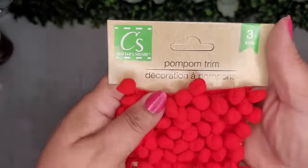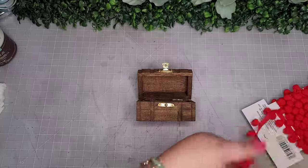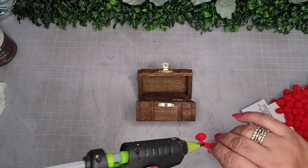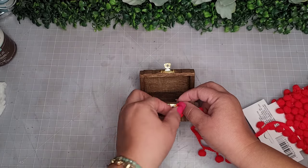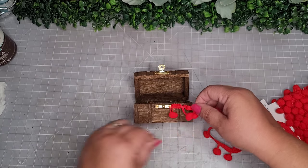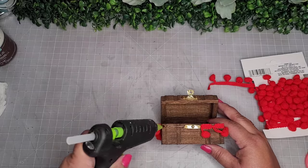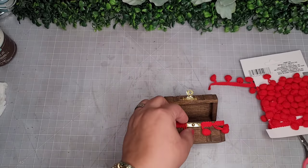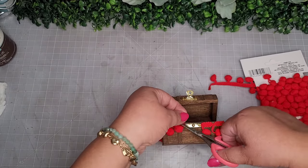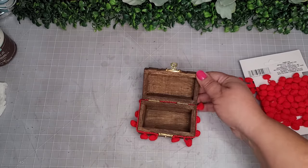And so now I'm going to take some of these pom-poms. These were actually from Christmas time, but hey, they're red, so I'm going to use them. So all I'm going to do is adhere this pom-pom ribbon to the bottom edge of this little treasure chest. And I'll go all the way around to the other side. So completely around, just to give it that little bit of interest, something different, not the same old stuff, definitely different.